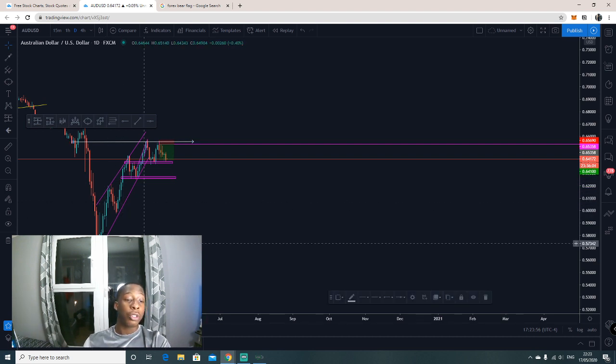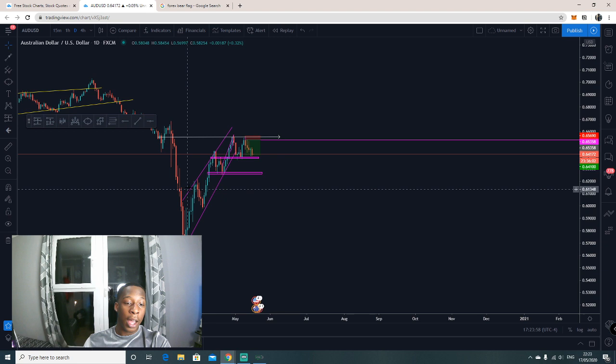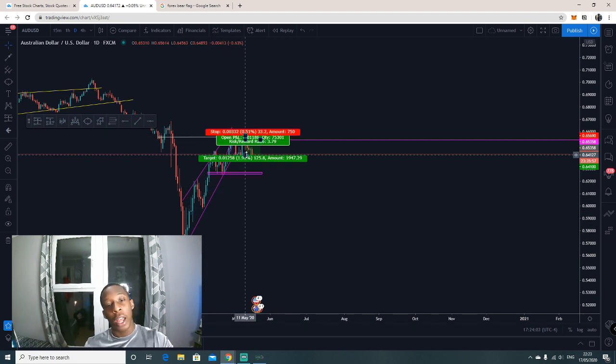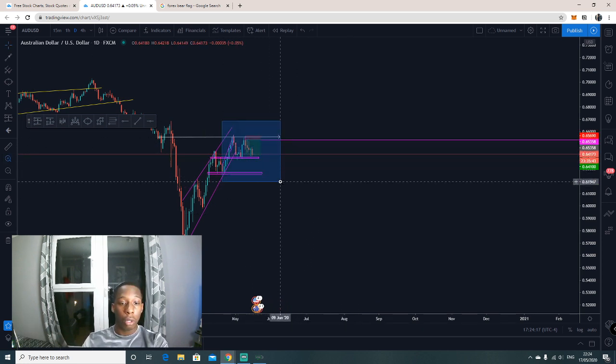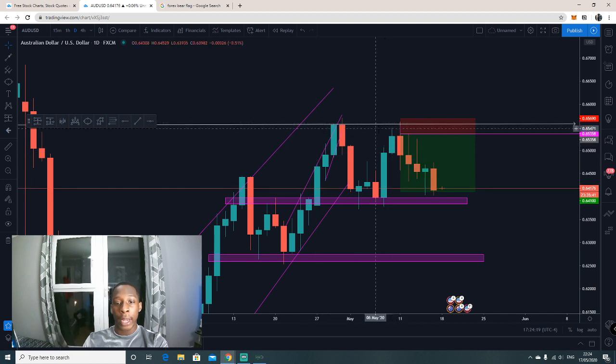So looking at this trade structurally, you see it making higher highs and higher lows. So it's trending up, higher highs, higher lows, and it will continue on this trend upwards. And how you know that it's a reversal is when it's struggling to make a higher high. So right here, if I just zoom in for you, this is where it struggled to make a higher high and it formed a double top. And that's just from the daily time frame. So I've told you about 3 confluences, and I've only started on the daily time frame.